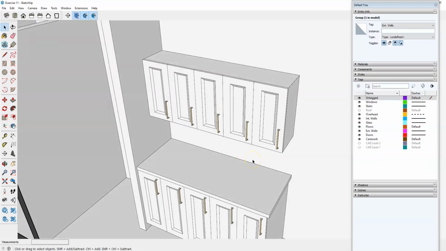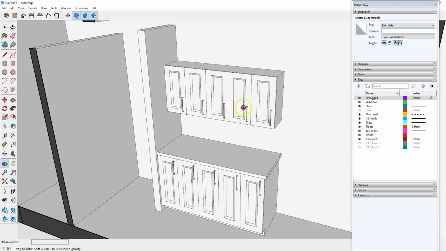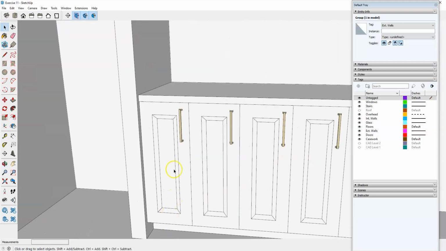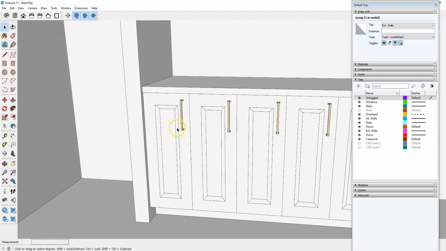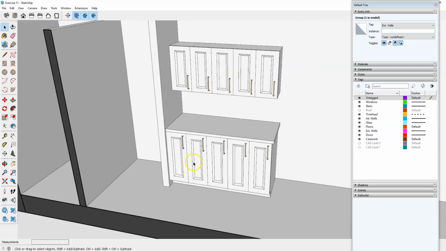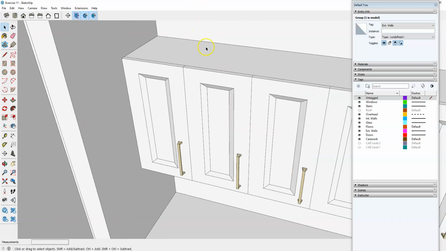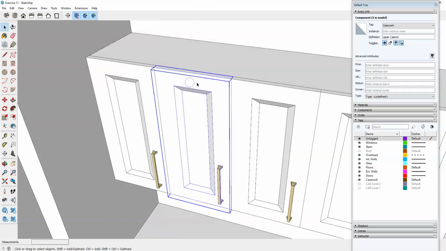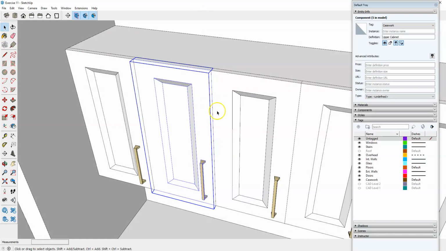And then we can even revisit the flip tool here. All of our cabinets right now are opening with the hinges on the left. Maybe you want it so that some of your cabinets, you can grab each handle together and kind of open them outwardly. So we can use the flip tool to flip some of these around. So I'll grab this component.